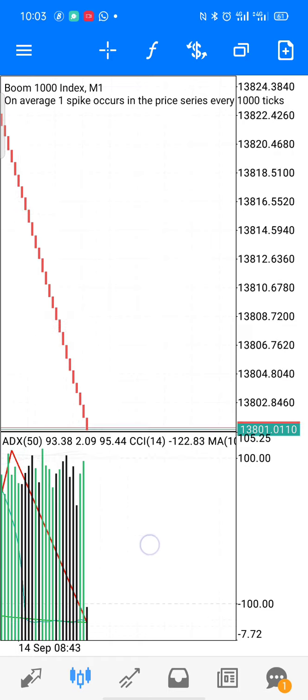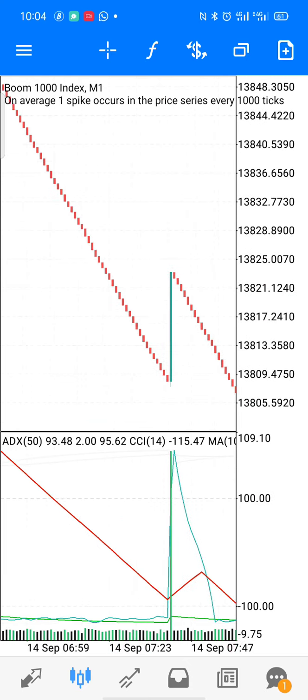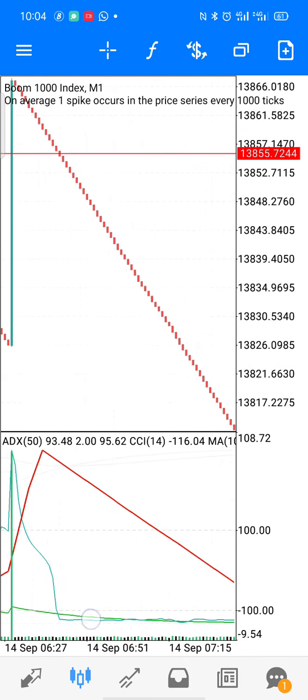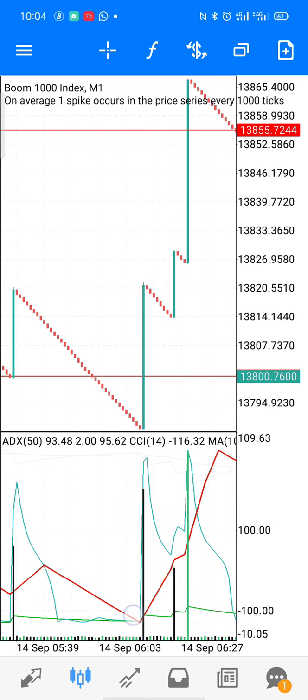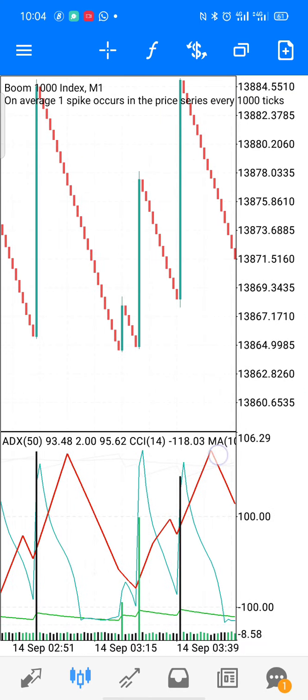Look at this. It crosses. For this, you watch out below at the oversold level. For boom, it crosses below, it spikes. It gave you a black bar, indicates another spike. Look, a spike again. You can see continuously crosses below, it spikes. Gives you a black, indicates another spike. Simple strategy, guys. Simple and powerful strategy.